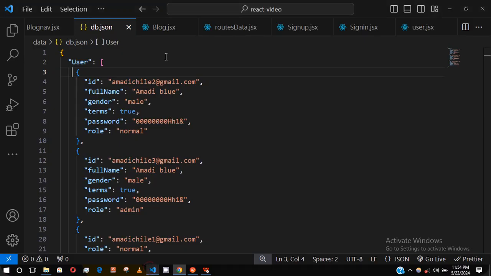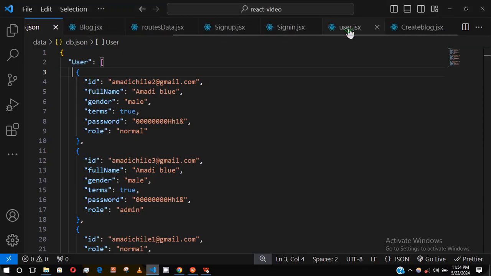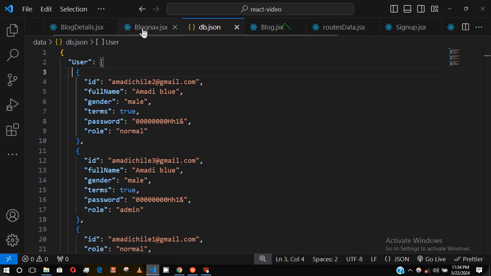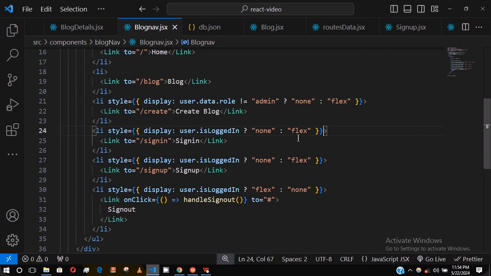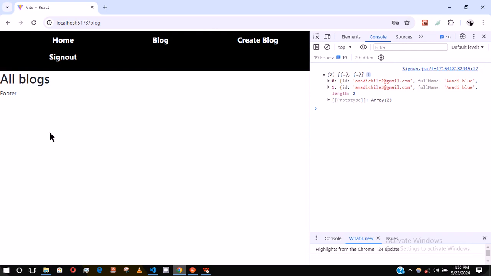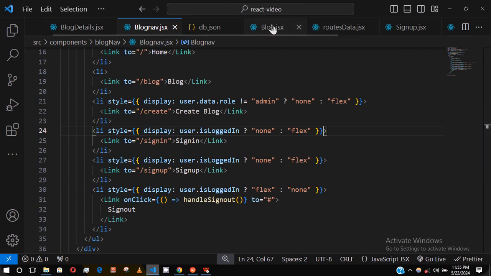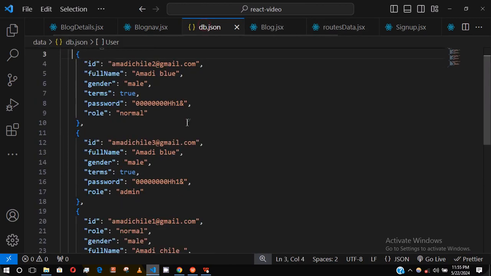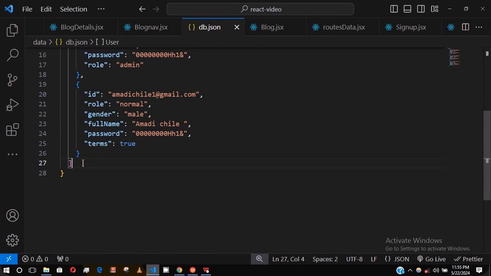So in case you have forgotten, if we go back to our blog nav, that was the first condition that was here, so we did that a long time ago. Okay, so the next thing that we need to do now is to use the JSON now to load a blog that will show here, the default blog. So let's do that. So let's go back to our data, then we'll create another resource. So put a minus here. Name of our resource will be blogs.